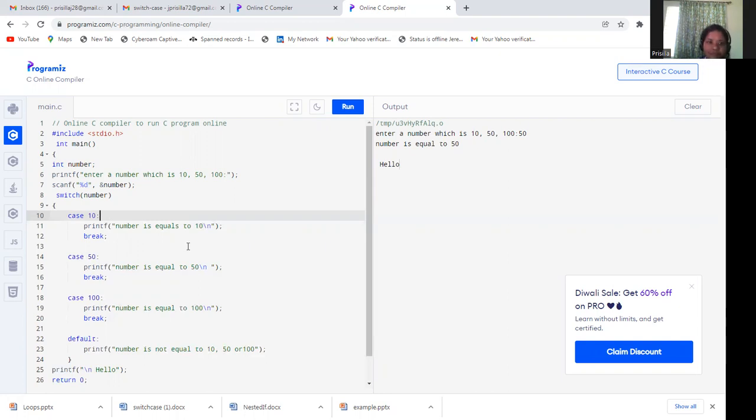Now let me run it again and enter the value of 10.